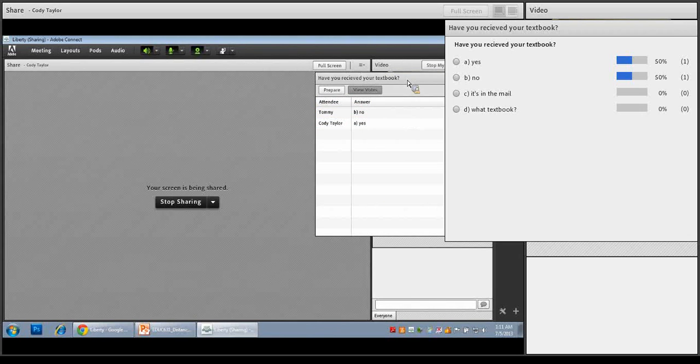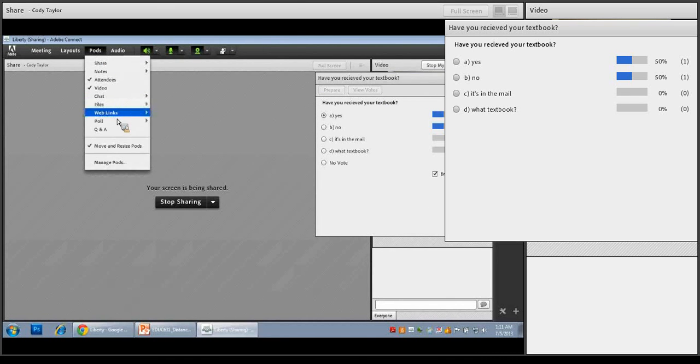There's been times where I've just clicked over and done a screenshot. You can also watch your recordings back later, but this is a good follow-up tool. If you take a poll and you want to follow up on the results, you can always use this feature. Okay, so that's one type of poll. Let me show you a couple other examples, and then we'll close out our training.